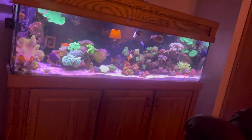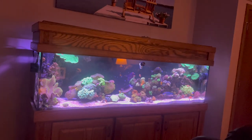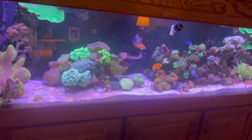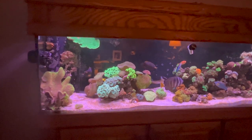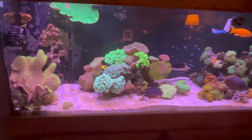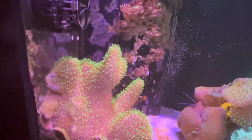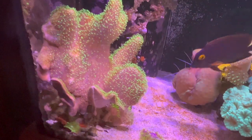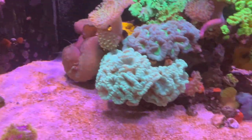Let's turn around and go over to the 125-gallon. This tank has been with me the longest as far as the reef tanks — I think I've had it somewhere between six and seven years. It's a 125-gallon Marineland tank. I'm actually planning to replace it with some kind of Red Sea or Waterbox tank in the new year. But this one's been doing pretty good overall. Got the clover leaves on the back wall, got a monty there, a leather toadstool, several of those throughout this area. I had this big pink one and it's split and dropped all over the tank.